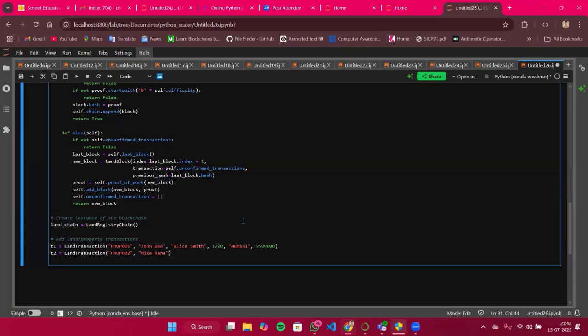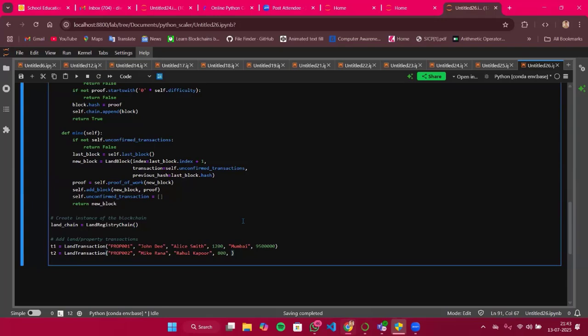Then it would be Rahul Kapoor. So here we'll number it as 800, comma.